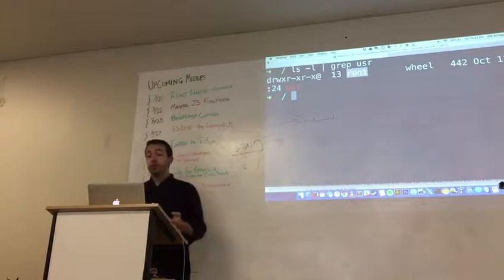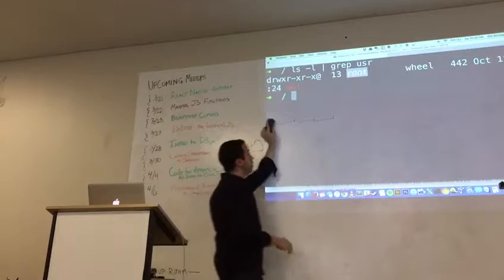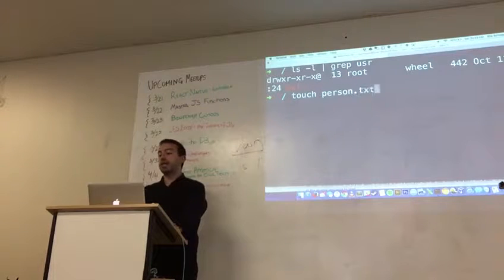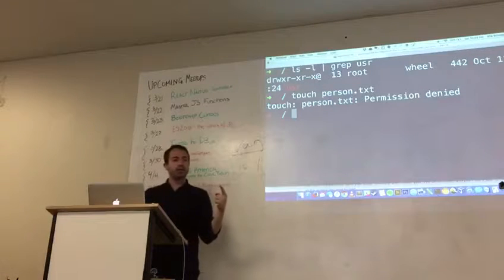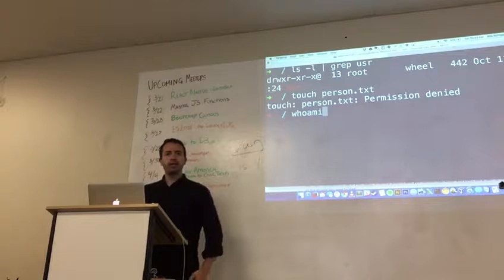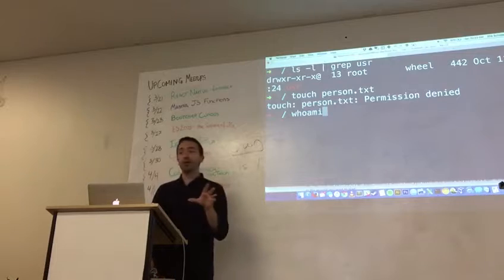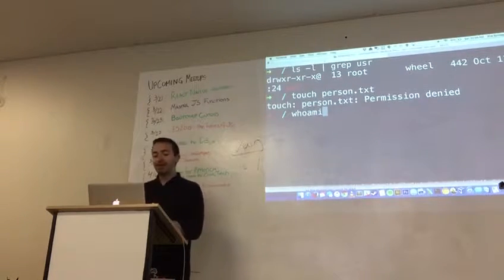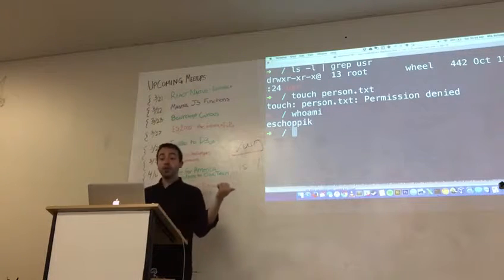Okay. Admin user. So you need to be the admin or root user to access this, which is why when I do something like touch person.txt, it tells me permission denied. I do not have permission as, who am I right now? Have you ever run this command? Well, why don't you run it and press enter? If it says eShopik, we have a serious problem, so you should not see that. And if so, then give me my laptop back. That's what you named your laptop. Yeah. It's who the user is.